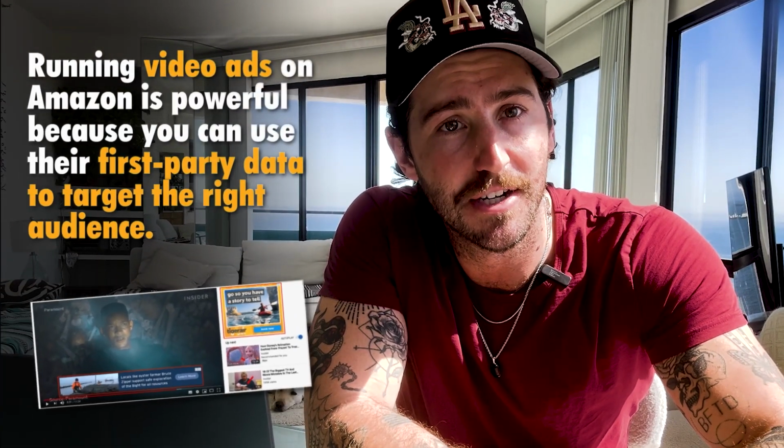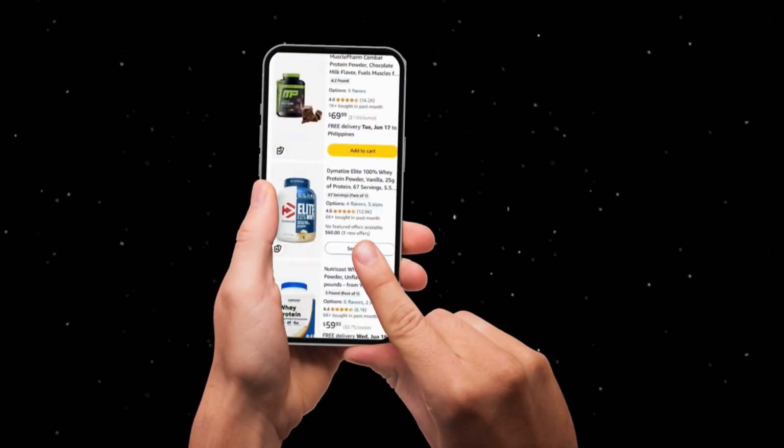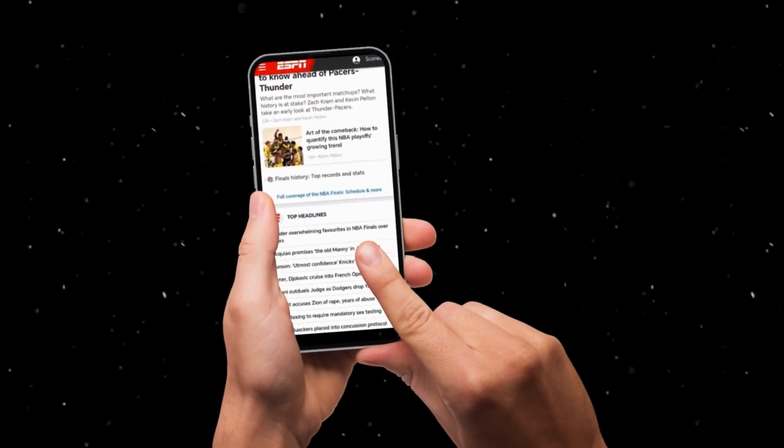Pretty simple. So OLV ads through Amazon DSP can show up on Amazon's owned and operated properties, such as Twitch and IMDb, but it can also show up across the 3P sites that Amazon's connected to, which spans the majority of the internet. So this includes things from ESPN.com to your aunt playing a Wheel of Fortune game on her browser, and everything in between. The beauty of running this through Amazon is that we can layer in Amazon's first-party data to make sure we're actually reaching the people that we want to reach with these ads. So let's say your little brother is looking at protein powders on Amazon and he subsequently goes to ESPN.com to watch some sports highlights. He can get hit with an ad in that stream from the brand he was just looking at. Or you can get hit with one of their smarter competitors' ads if they're bidding on that product.